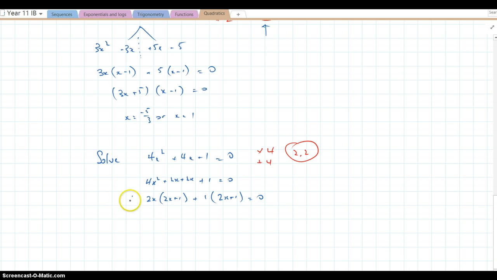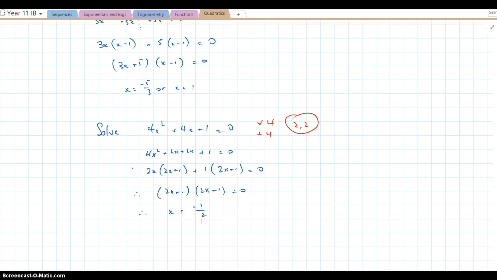See what's going on, can't you? It factorises to 2x plus 1 squared. Oh, hang on, 2x plus 1 is a perfect square. So x is equal to minus 1 over 2. It's the same solution. So there's only one solution here. It's a perfect square. If I graphed it, it would be where it just bounces off the x-axis. Only one solution. I'll get rid of that graph because it's probably not correct.